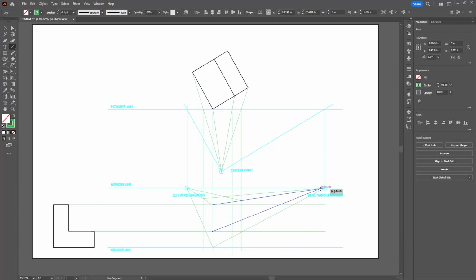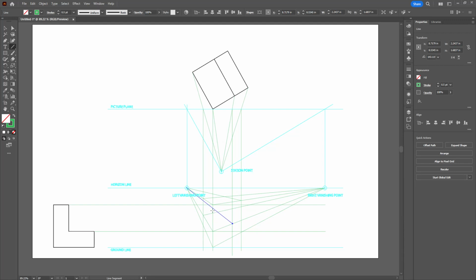So we can go ahead, drag that back. And the same the other way. So from the left vanishing point to that same point. Perfect. Right, so now that's our low point. Now since this is basically this corner, right, we could go ahead and drag that straight back to our right vanishing point. And then if we take this corner, which is this one, right, we could either project it from here, or if I just come down to where that is, and drag that to the left vanishing point.